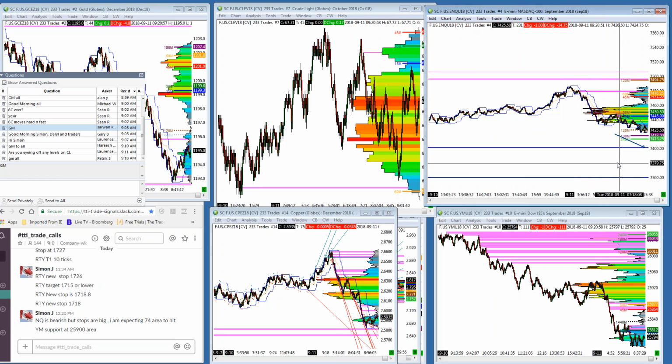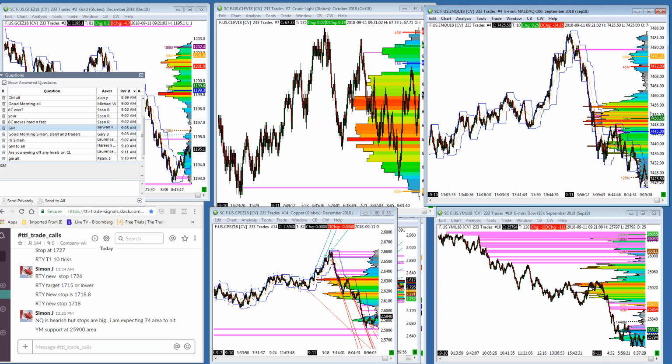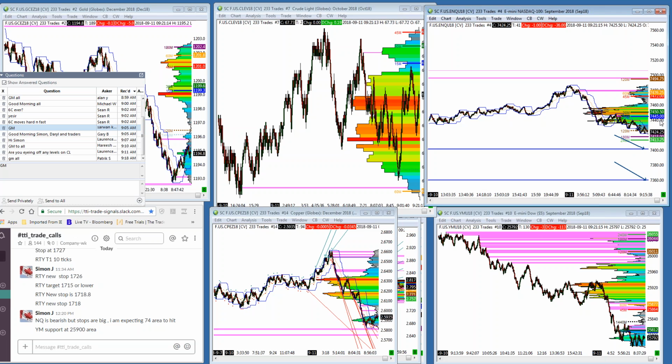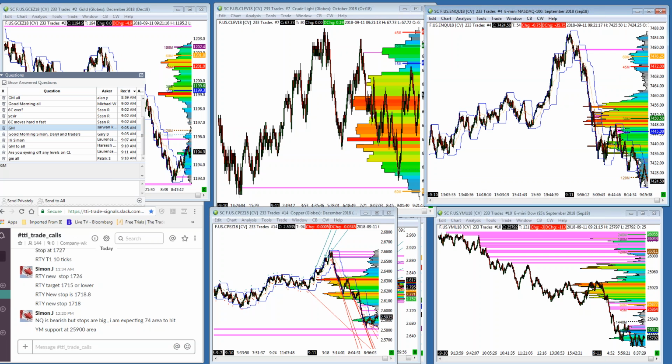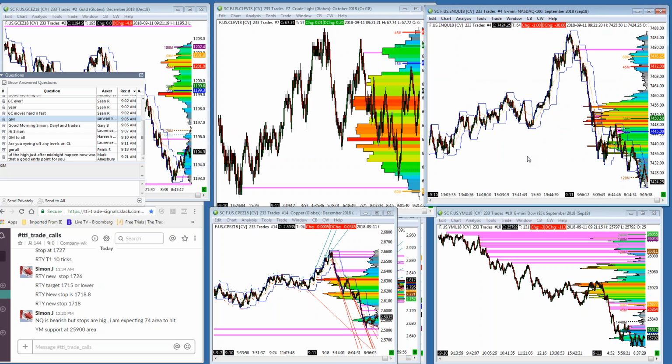I have this possible and I have this possible. Of course, if I don't have a good entry point, what do I mean by good entry point? There is an expectation that the Nasdaq can come back down, as you see here. A good entry point is the least risk available to you.